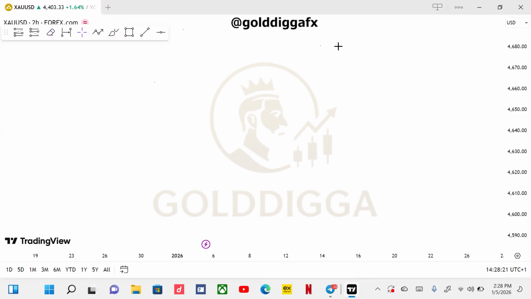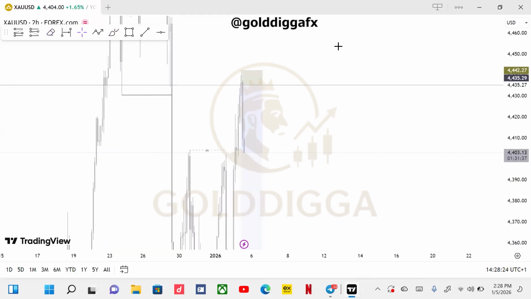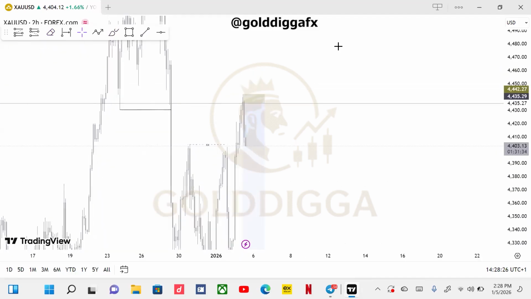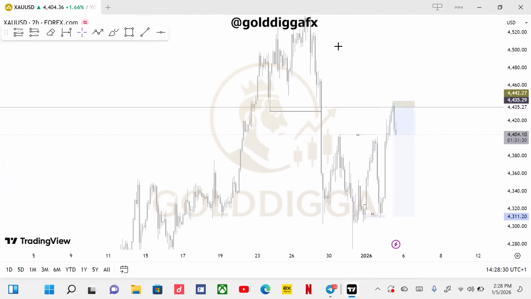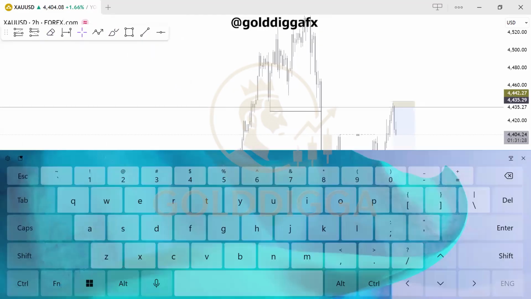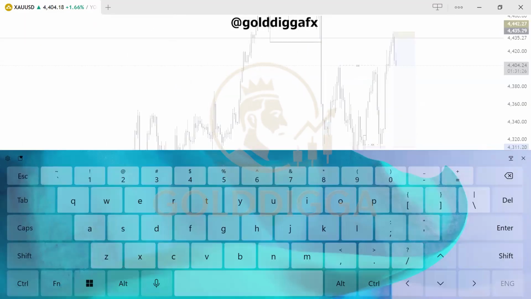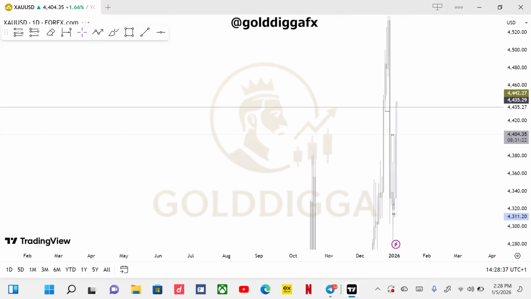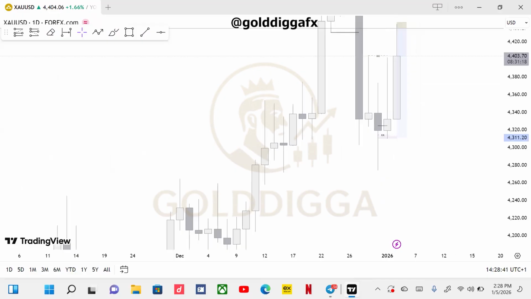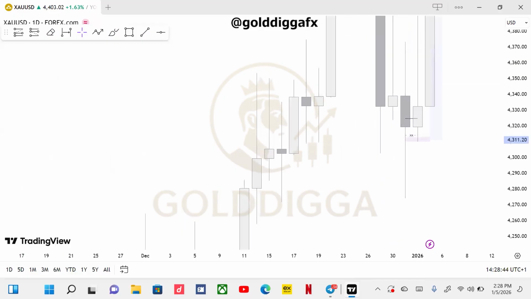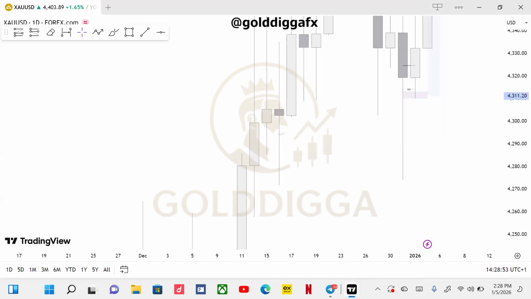Okay, let's go back on the chart. Wow, gold is really respecting this zone properly. Okay, let's look at the daily. So like I said, we need four things to start our storyline: the time frame, the support, the rejection, then the breakout. The breakout happens one time frame below. So we have this here.